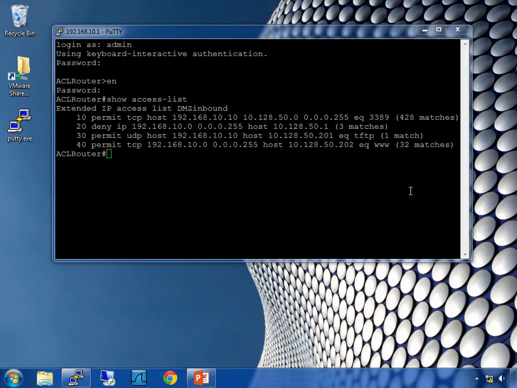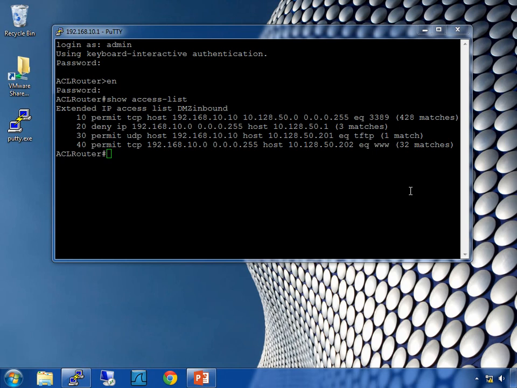Before we go ahead and turn this access list on, what I actually want to do is test to see which services are currently working and that we can actually reach all the services through our router right now, before we start to block them. One of the things we oftentimes fail to do before we implement an access control list is test to see if the service that we're filtering actually works without a filter.